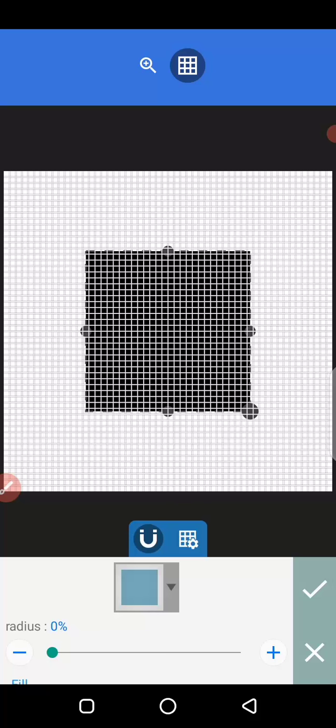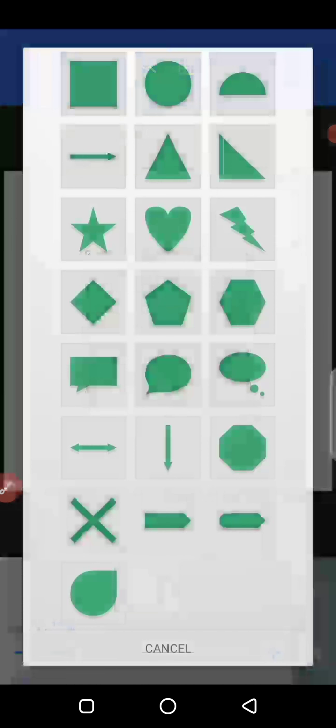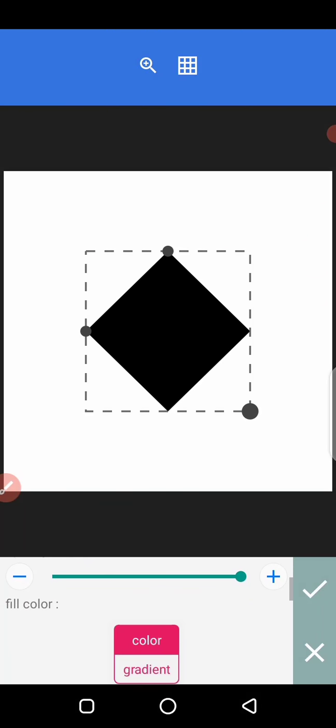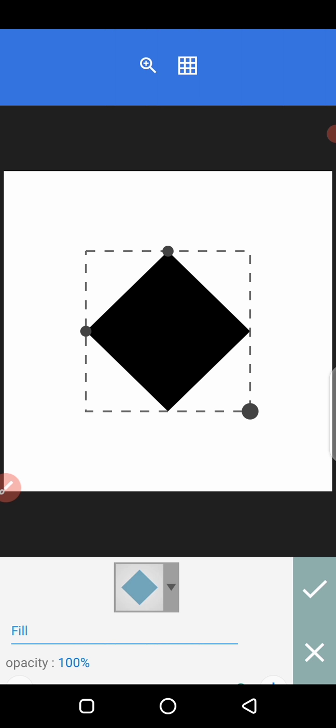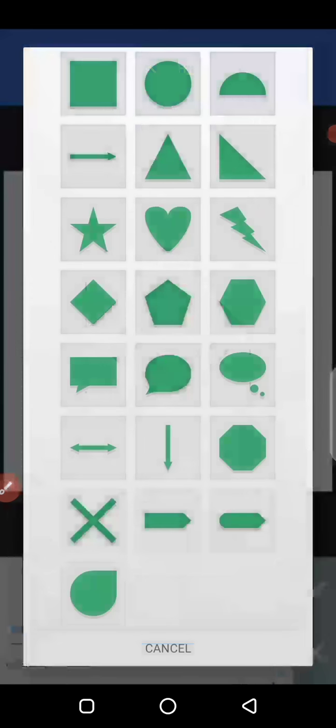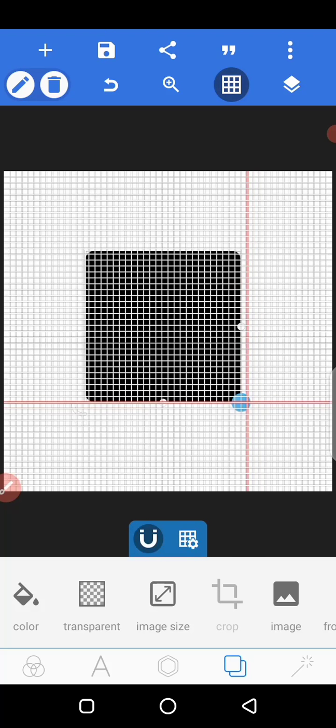So let's change the radius to 10. We would have used the diamond tool, but the diamond tool doesn't have a radius setting, and we want the corners to be not sharp. So we are going to be using a square tool. I'm going to be turning it around to create a diamond. So make the radius 10, and that's just it. So resize it.